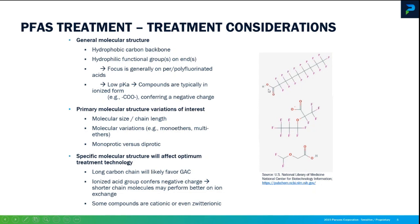If somebody asked me how I'd treat these compounds: for the long chain, high molecular weight one, I'd use activated carbon. The only thing that would give me pause is the pKa of the carboxylic acid functional group — when is it ionized? These pKas are typically at a low pH, lower than you find in the natural environment, so in general these are ionized — they carry a negative charge. So it is an ionic compound. For the long chain compound, carbon adsorption would probably work well. The Gen X compound is a little less clear, but I'd still say carbon adsorption. When you get down to the lower molecular weight C3 compound with three carbons, it's going to be heavily influenced by the carboxylic acid functional group, and I'd say maybe ion exchange for this one would be preferable to activated carbon.